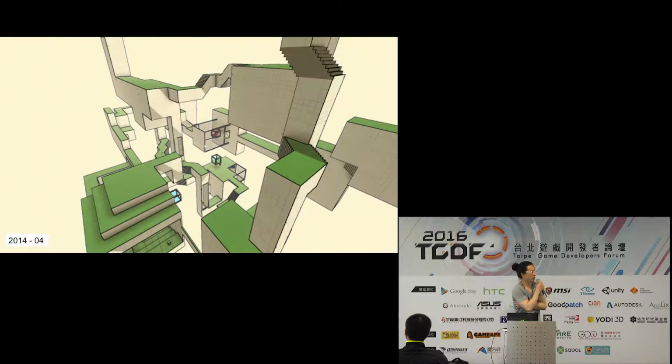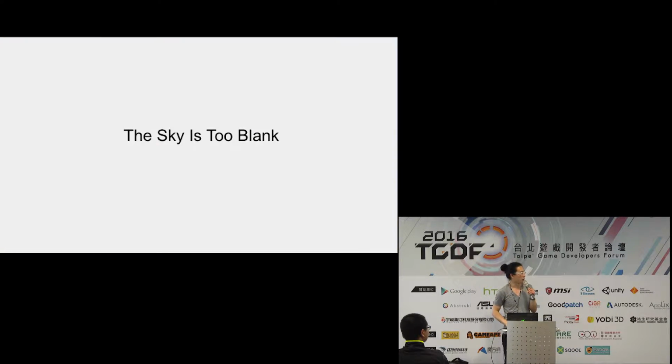So I took this to GDC, and at this stage, when you were outside, I hadn't introduced the world wrapping mechanic. So you'd fall off, the screen would fade to black, and then you would respawn the player. And one piece of feedback I got was that the sky is too blank.